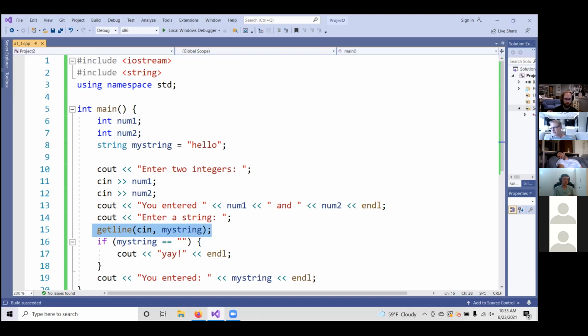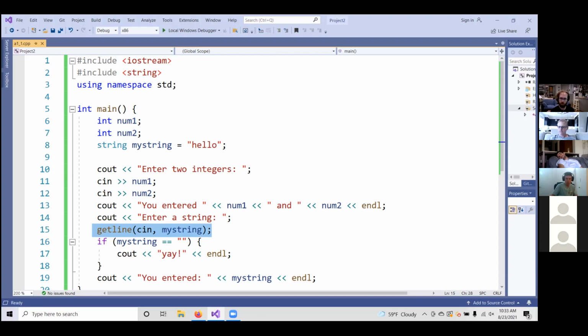Some people might argue endl is easier to read. Some people might disagree with that. I guess I prefer endl just because it's sort of the C++ way of doing things. But if you hate endl and you just want to use \n instead, that would be fine. Yes, right. There are things you can do with \n that you can't do with endl.